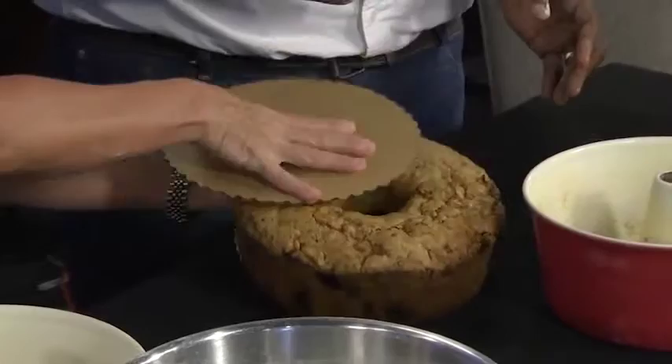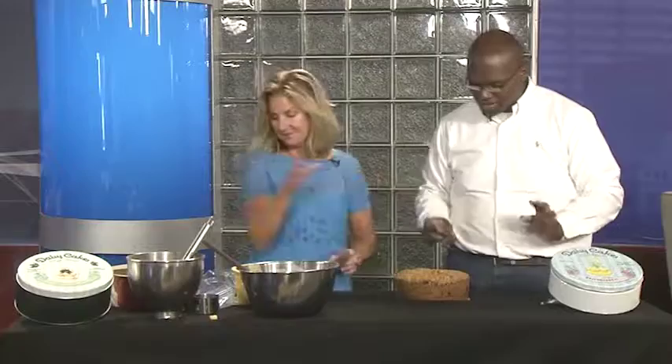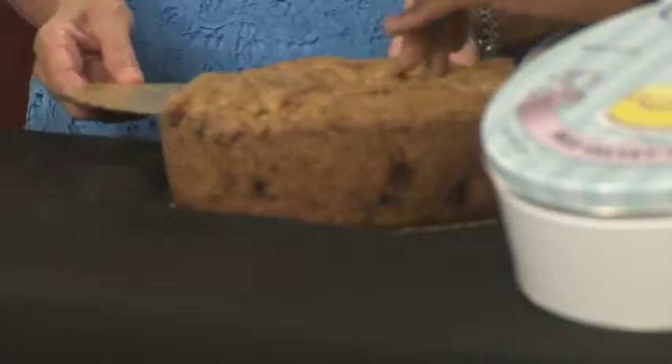So is it ready to come out the pan? It is ready to come out the pan. So what we'll do is we're just going to turn it out on our little disc here. Oh my God, Kim, that is so moist. It is super moist — so moist and tender. How about that? Y'all, look at that. Okay, I got to cut — we got a knife, I have a knife that I peeled the apples with. I'm going to tell you what this tastes like. This is moist. Oh, this is moist. It's just basic ingredients — most of us have either walnuts or pecans in the freezer. They're so moist and rich.